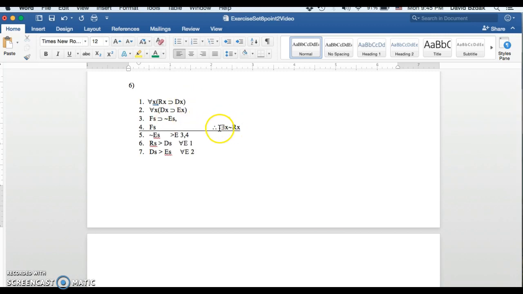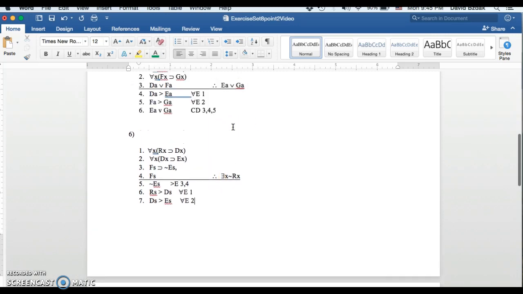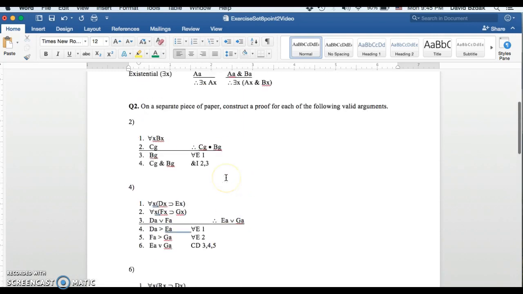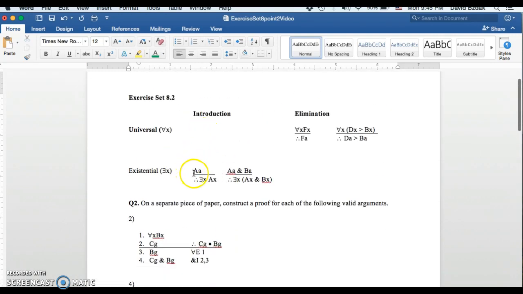So now our conclusion is an existential, right? There exists an X such that X is not an R. So there exists something that's not red, or whatever R stands for. Right, so we're going to need to do an existential introduction, and the way that works, and again this is a very intuitive inference, if I know that Al is Albanian, then I can validly infer that there exists at least one X such that X is an Albanian, right?